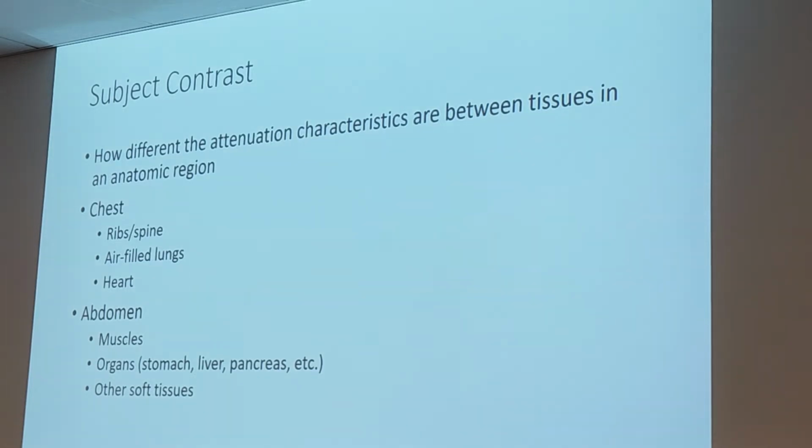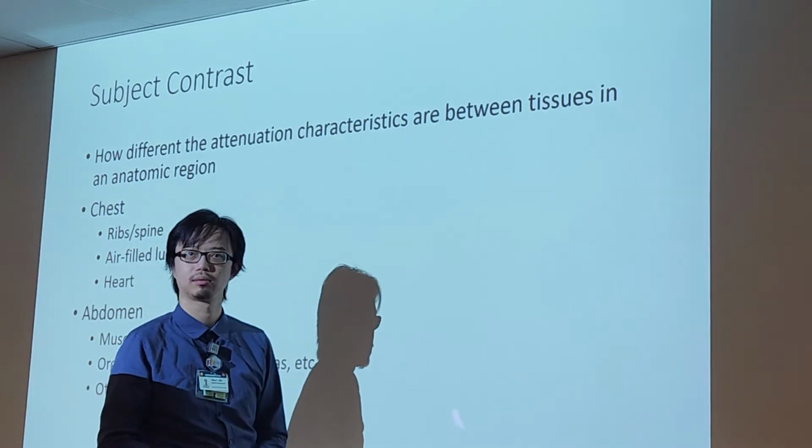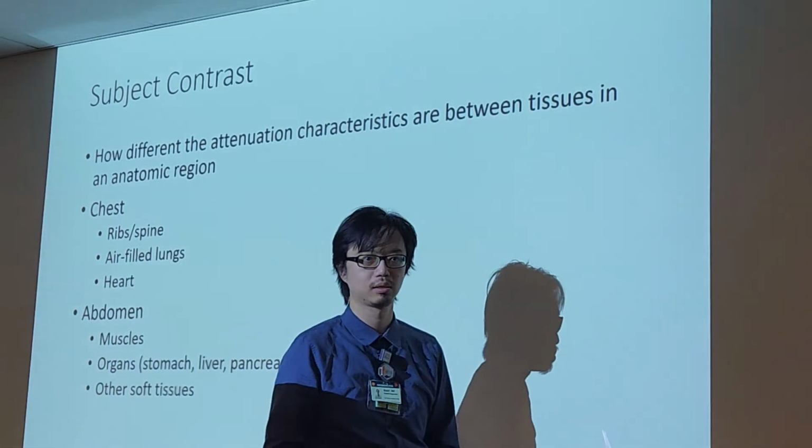So, if we're looking at the chest, the lungs are naturally going to be dark because they're air-filled. The spine is naturally going to be white because it's bone. So the anatomy has this natural contrast. It has this built-in high contrast. Does that make sense?